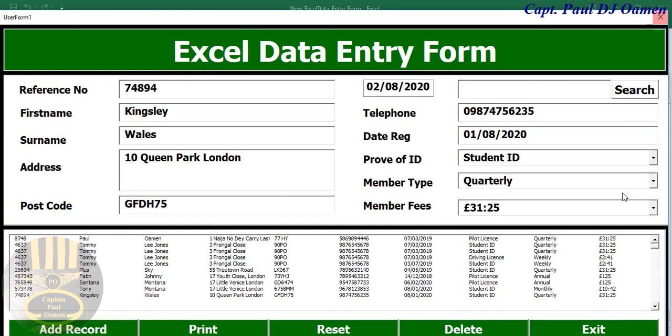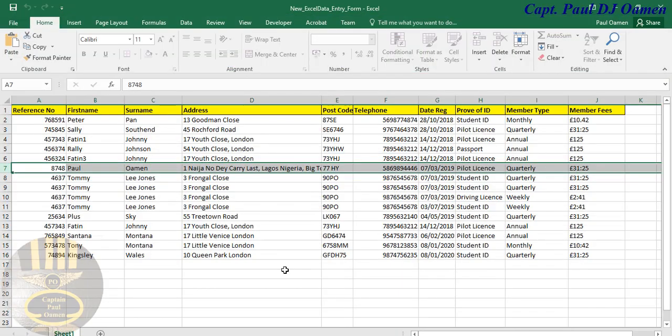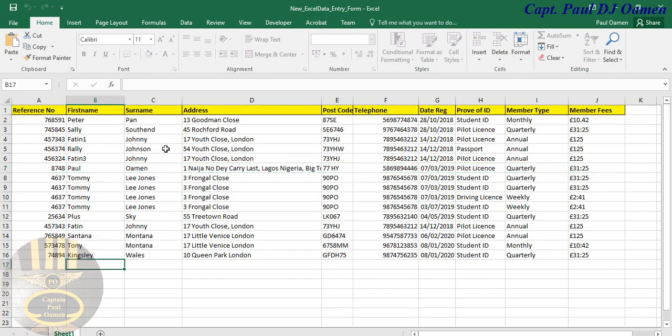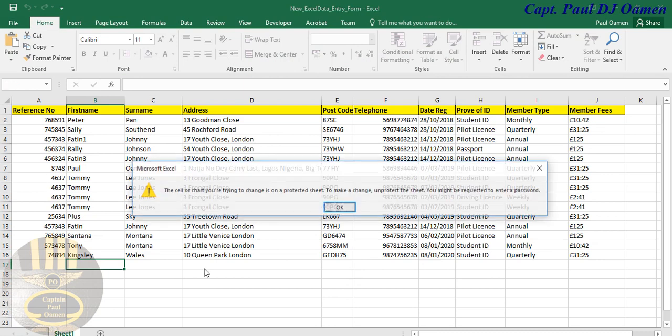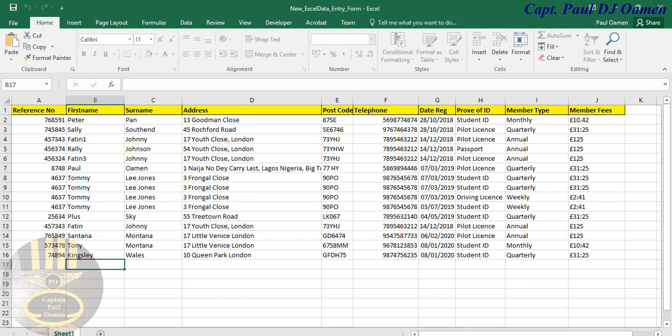One other good thing about this project is if we go straight onto the workbook, that's Kingsley's details. I'm going to exit out from here. The reason being, just to prove to you that this system is protected, we cannot enter any details directly onto the workbook or the spreadsheet itself because it's protected. So click on OK.